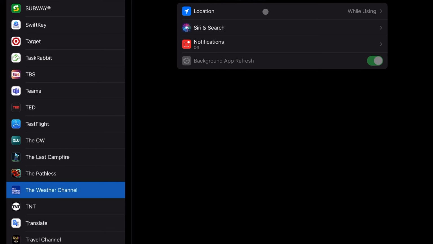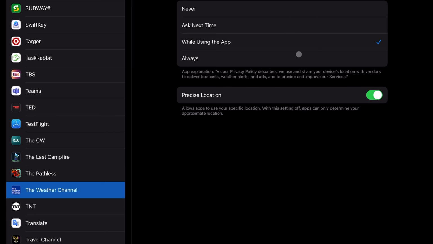And now for location-based apps like news and weather, you don't have to give them your exact location. So you can actually now give them your approximate location in the settings, and they can still give you very accurate data with that approximate location, and you don't have to worry about all these different apps knowing exactly where you are. And that's been dope to take advantage of because you only have to give them the little information that they need. And coming soon, Apple will be able to give you a breakdown or a report about how your apps are tracking you and do you wish to allow them to continue. So yeah, privacy is really big on iPadOS 14, and Apple has been getting into it with a lot of companies who really need your data.